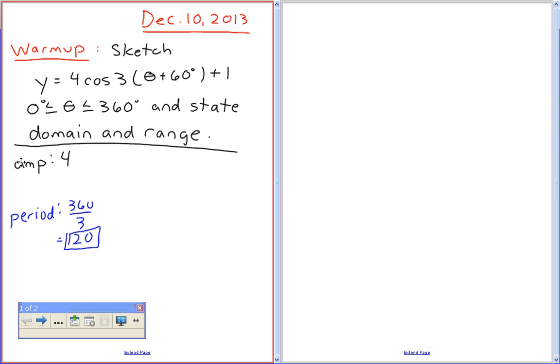Okay, what does that mean, though, as far as my graph goes? Yeah. 60 degrees left. So think of this as the very same as in the regular f of x transformations. When you deal with x or your bracket, it's like the opposite, right? So it's going to be going to the left. Jared, what did you get now, please? Yeah, what's the axis? Axis is going to be 1. Very good.